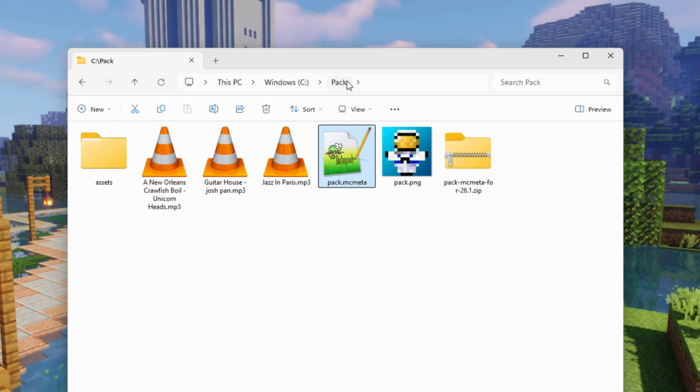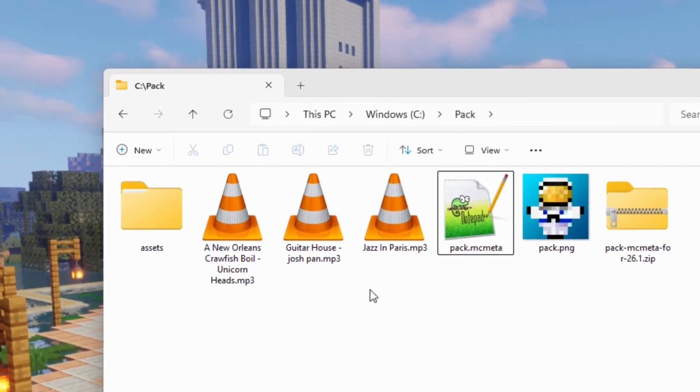Close that down. And again, the folder I had here, I just made this just a new folder on my C drive, and I put all my stuff right inside here. So we have our pack.png, pack.mcmeta. You also need to have your new songs that we're working with. Now, I'll be changing the sound inside of the ancient city, and that only has 2 soundtracks in there. That's why I'm using that one. It just has 2 soundtracks. Plus, somebody asked me about how to add more music in there, and I'll be showing that in this video.